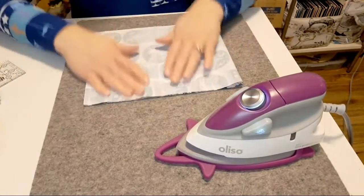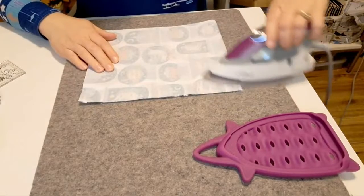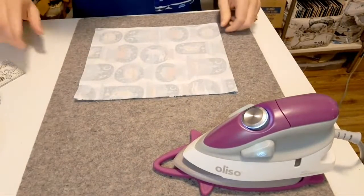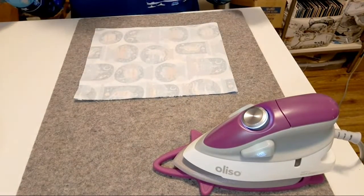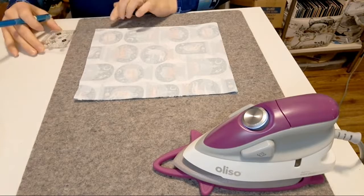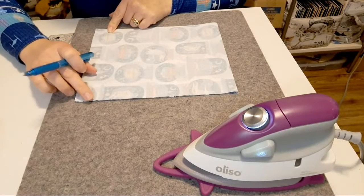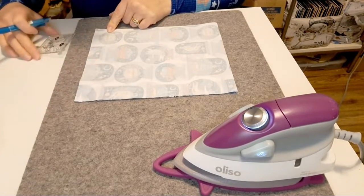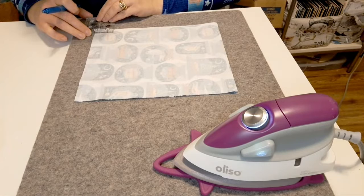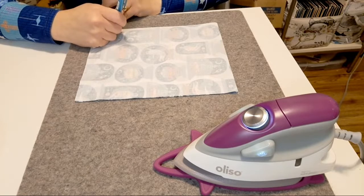So I'm going to start by folding this in half, and I'm just going to give myself a nice little fold here. This is going to allow me to make my marks so that I can make my casing. And that's what the drawstring is going to go through. So you need to make a 1/2 inch cut here and here into the width of the fabric at 1.5 inches. So that's where I am right now, and we want a 1/2 inch cut, so it's not big. And I'm going to mark it with my pen and then snip it.